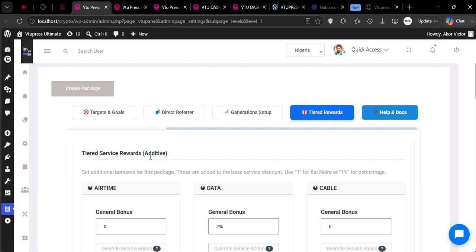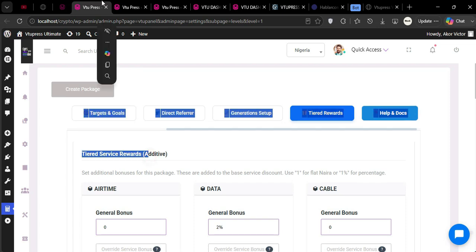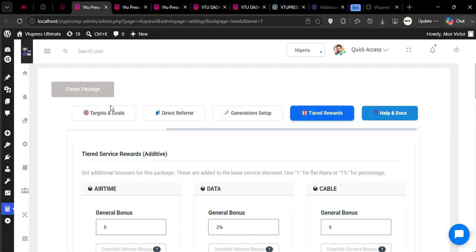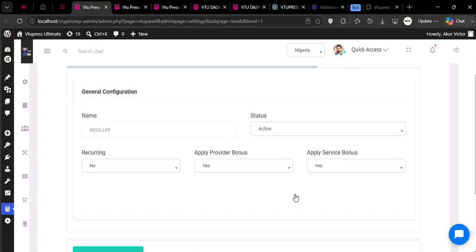Okay, let me say the settings here. We have 10%, which is for every plan. 10% will be given to both the customer, the reseller, anybody. We have this here. So far, their service bonus is set to yes here.